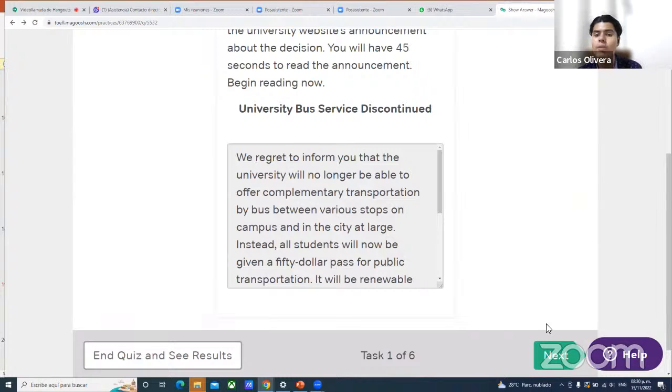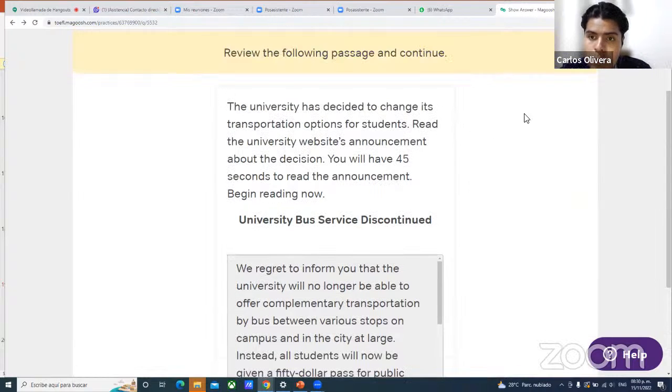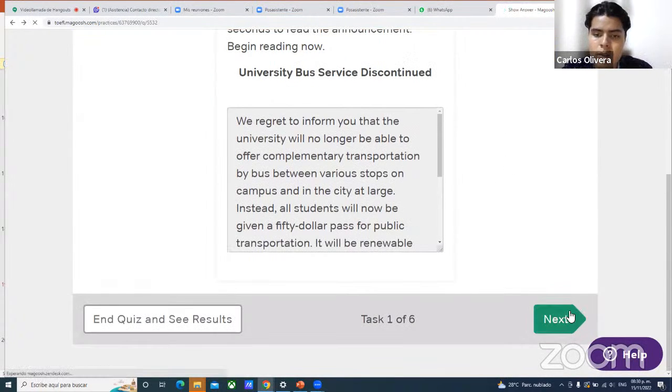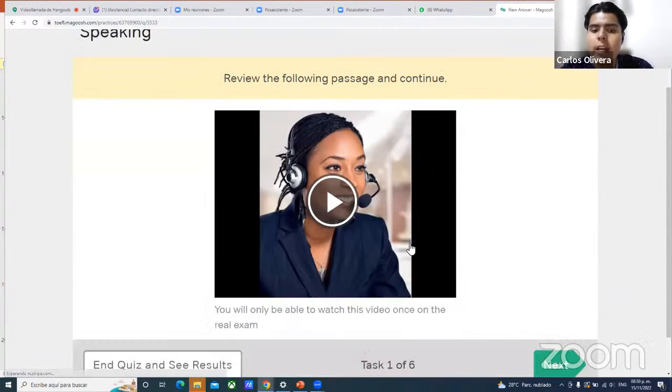If you have this remaining time, sacrificing it is not very advantageous. Better would be if you take advantage of this time you have and start thinking about your summary, because at the end, you're going to have to summarize this, yes or yes. Therefore, the only thing you're doing here is using the remaining time you have in order to have more time and offer a better summary. So when your 45 seconds are over, the computer will take you immediately to the next part. That is, as you saw, the conversation. And as you can see this time, I am able to reproduce here the conversation.